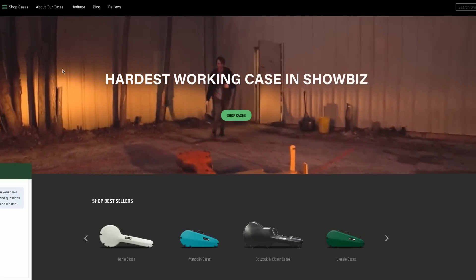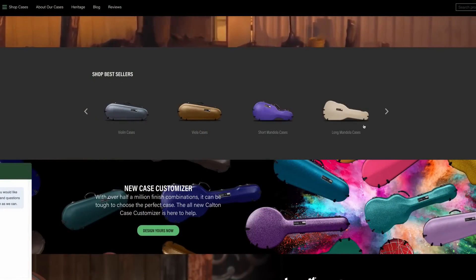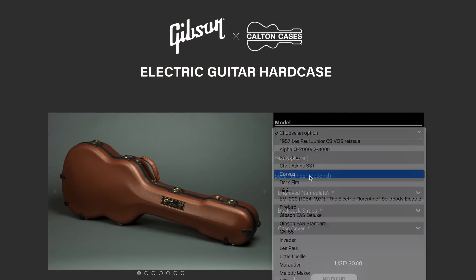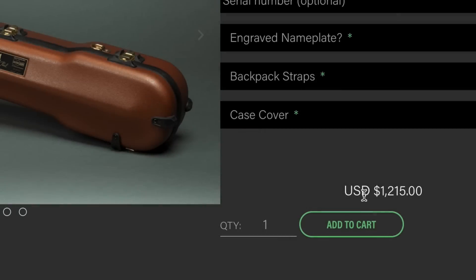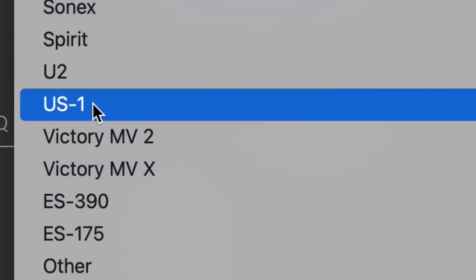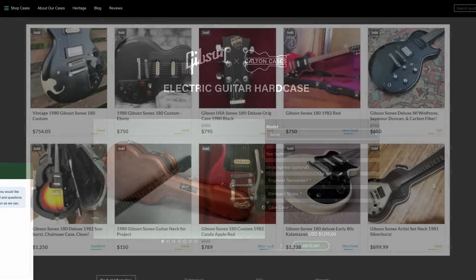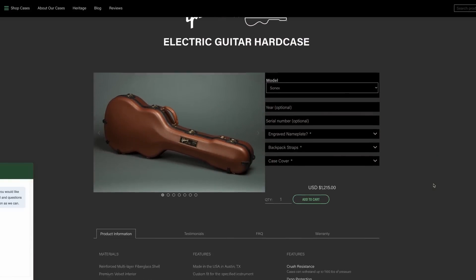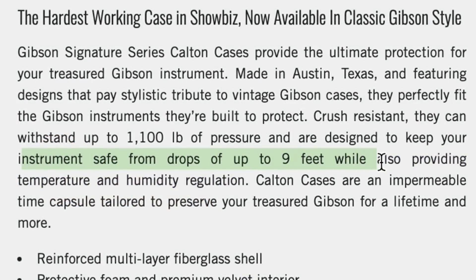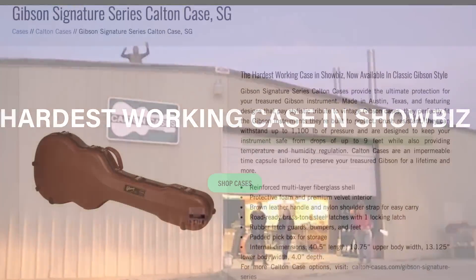When is that ever going to happen? I guess maybe loading an airplane it could. But after all that, the acoustic guitar was just fine. They make violin cases, pretty much a whole bunch of different stuff — but that's just the signature series. What I find funniest is you can actually get them to make one for a Corvus. Corvuses don't even cost that much — I'm not sure who would want that, but the fact that they offer it makes me like this company. They even have it for a US-1 and a Gibson Sonex — those are like $600 guitars at max, but just in case it's special to you, they'll make it. The only thing I find a bit odd on the Gibson website is they say it's safe to withstand drops of up to nine feet, but in their promotional video that was more than nine feet. Nine feet is pretty good, but there might be situations where it could be slightly exceeded.